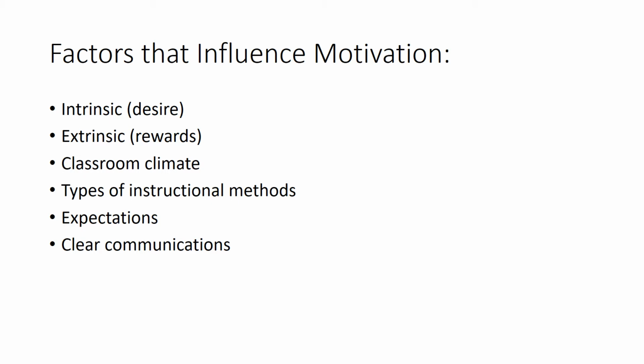Factors that influence motivation: intrinsic, extrinsic. Went through that. Intrinsic desire, extrinsic rewards. One of the biggest is classroom climate. Is your classroom safe? Just like Maslow's hierarchy says, is your classroom safe? Do the kids feel comfortable in that classroom? Is it welcoming? Is it whatever it may be in terms of classroom climate for motivation?